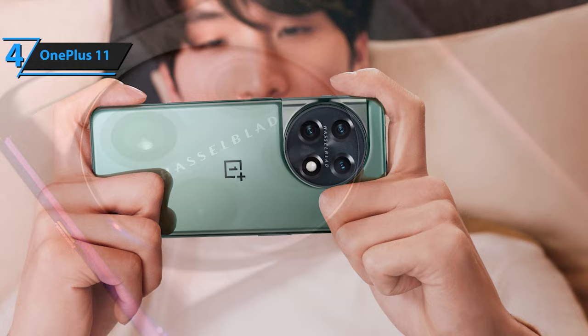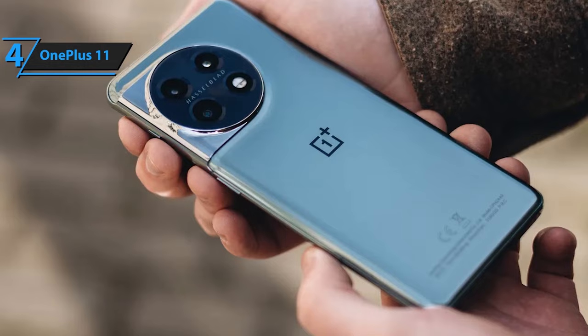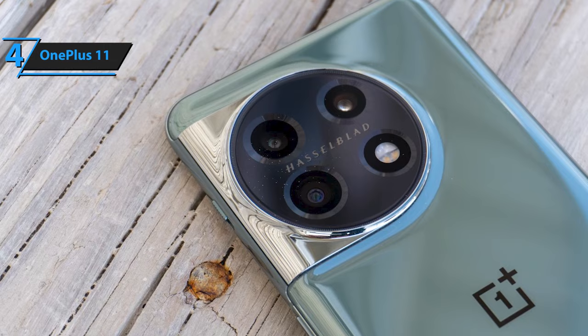This brand has chosen to use a matte finish with a rough effect and a soft touch, reminiscent of the OnePlus 10 in terms of its ability to reflect light and generate the most impressive visual effect, although only noticeable under direct light. The OnePlus 11 feels like a robust and well-built device in the hand, which gives the impression that you're using quality materials. It maintains a good balance between size and weight, and is not overly bulky. The alert slider switch is located on an aluminum bezel, which fits into the stainless steel frame that surrounds the camera.